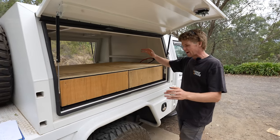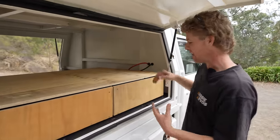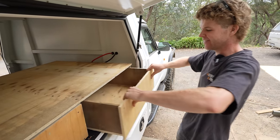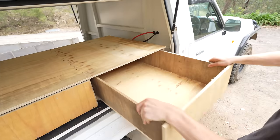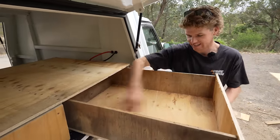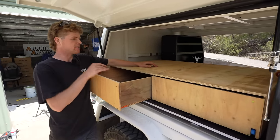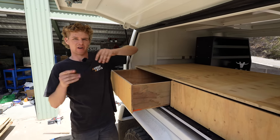I've got my double drawers assembled and in the car — mostly assembled. They're basic in concept but they're going to be very practical. These drawers are absolutely massive — they come out about 700mm and are about 600 wide, so the amount of stuff you can fit in here is unbelievable, and you can still access everything easily at a good working height. Before I pull these out and paint them for final assembly, I'm just going to leave them sitting in here while I build the drawer on the other side, to make sure everything fits together first.